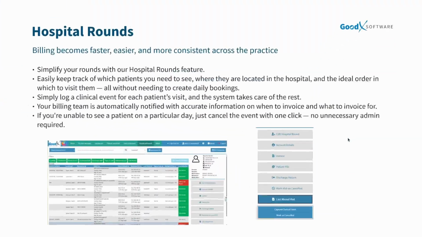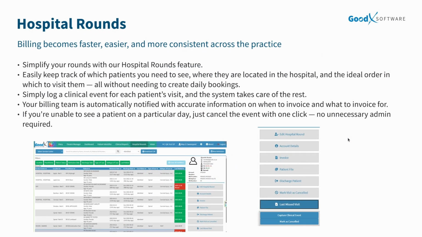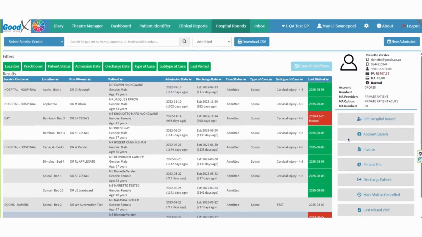And then lastly, if you ever do hospital rounds, you've got a nice tool for this. It's not used widely, because I think it is a bit of a specialist thing. But you can set up a nice list. If you've got your service center set up, you can put in the bed where the person is, who's the practitioner seeing them. You can add a whole team. You can add the billing codes that you will bill at 0109 or whatever it is. There are easy events at the bottom where you can quickly see, I've seen these.